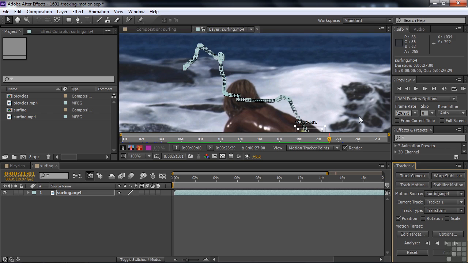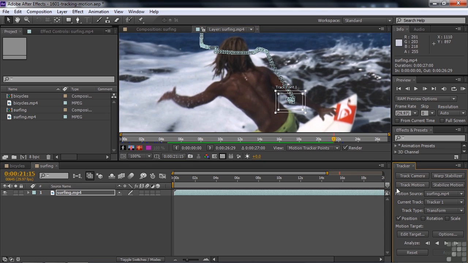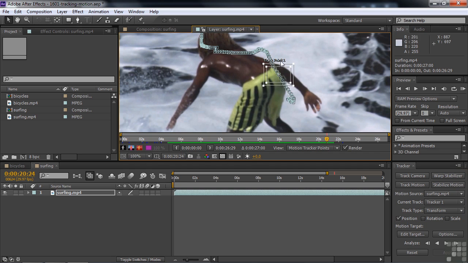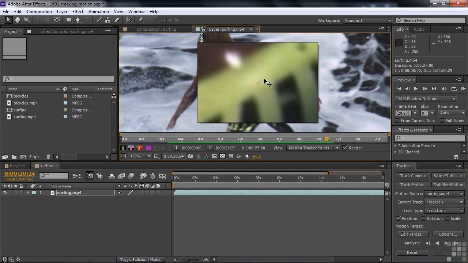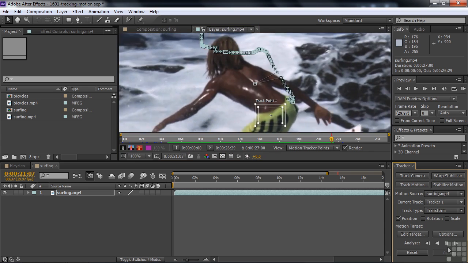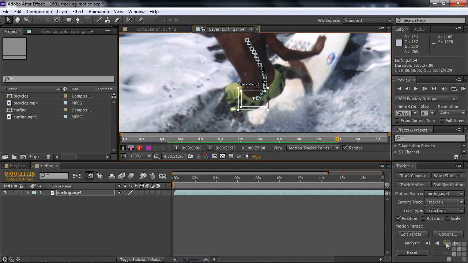Let me just pause it so I can see things better. There we go. It just popped off again there, so I'm going to back up a little bit more again. There we go, right there. Take it and move it back here like this. Pull it right about there. Notice that one keyframe got pulled over. That means that's the one we just fixed, but the one subsequent to that will also get repaired as we go forward here. There we go, it's working. Let's keep on going here.